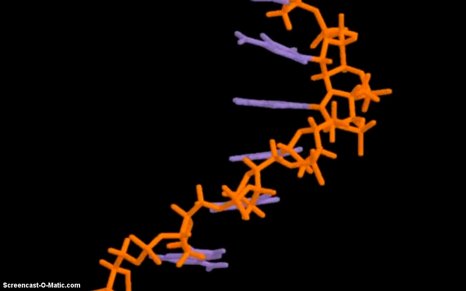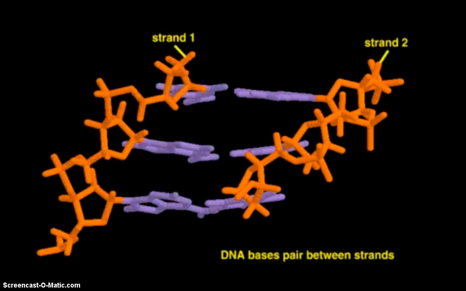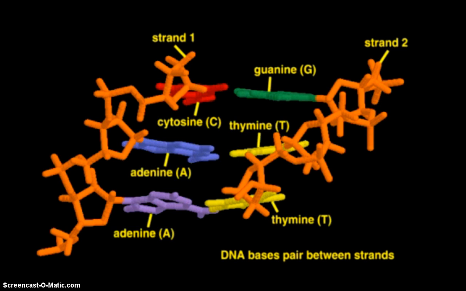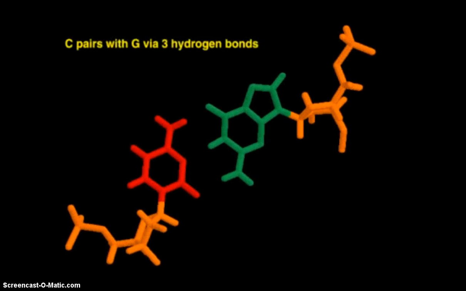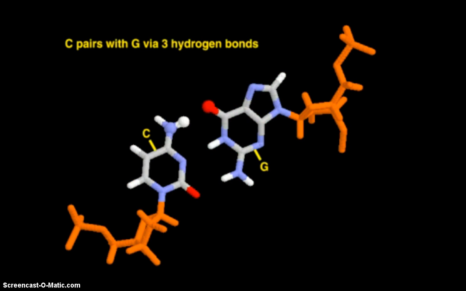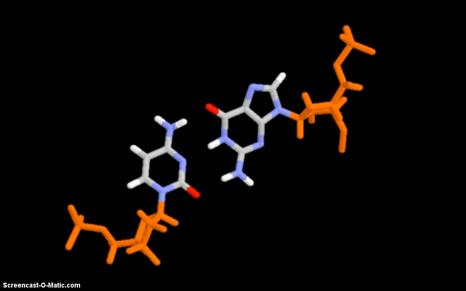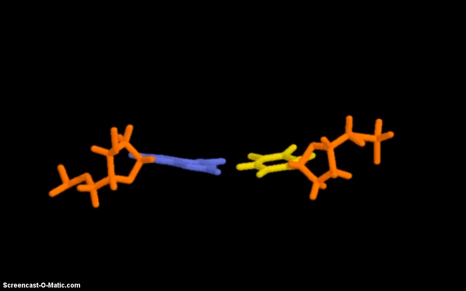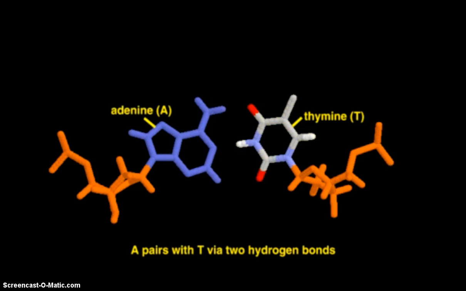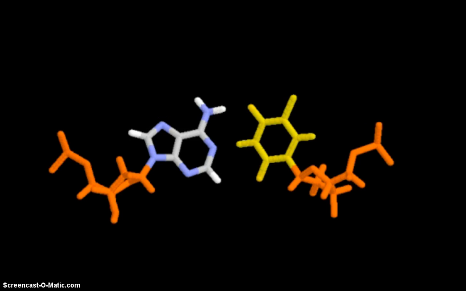In a double helix, each base on one strand is paired to a base on the other strand that lies in the same plane. In these base pairing interactions, guanine always pairs with cytosine, and thymine with adenine. A GC pair is stabilized by 3 hydrogen bonds formed between amino and carbonyl groups that project from the bases. So the 3 bonds actually makes the GC bond more stable than an AT bond. In contrast, an AT pair is stabilized by 2 hydrogen bonds. This means DNA with more GC bonds is more stable.